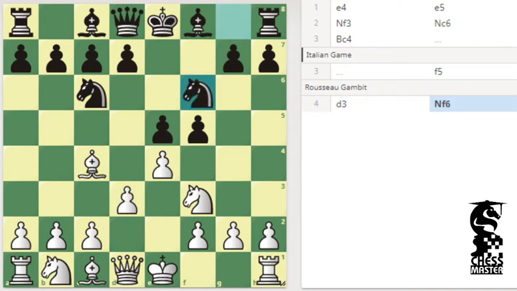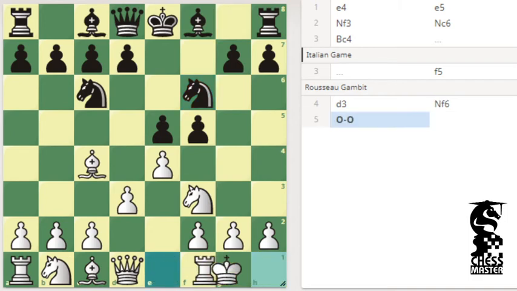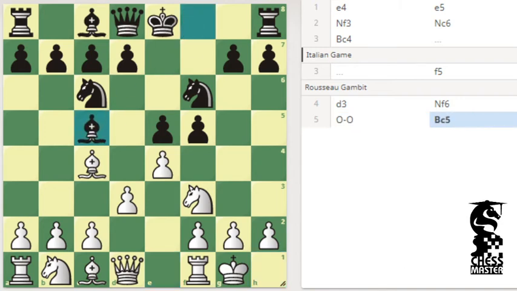Then white can go for castling, and then the bishop to the c5 square, then the knight to the c3 square. So this is how we can develop the pieces under the Italian game Rousseau gambit.